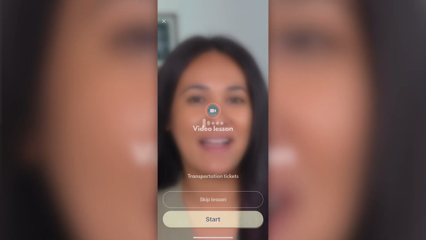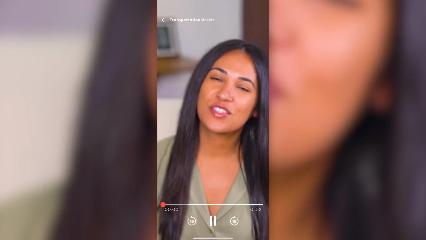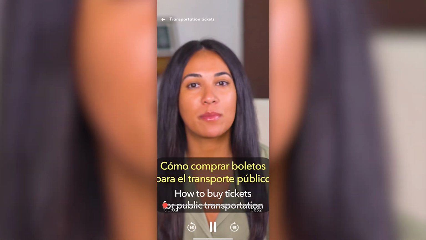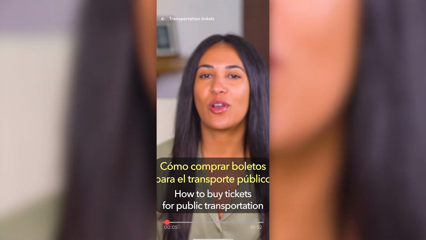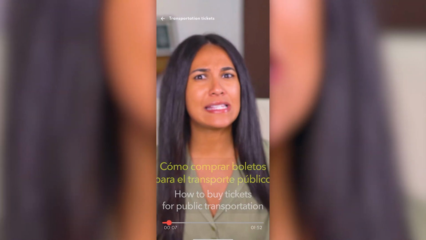So that's Babbel. Now let's flip the script and cover the main reasons you might want to go with Jumpspeak. The first cool advantage of Jumpspeak is their use of video. Most lessons start with a short video explainer featuring a native speaker. They walk you through what you're about to learn, give examples, and explain why the topic is important for Spanish, French, Italian, or whatever language you're learning. When used right, video can be a powerful tool for picking up on a language and activating those parts of your brain that pick up on a language intuitively, like you did as a kid before entering school. To me, this is a huge plus for Jumpspeak because Babbel doesn't really have many visuals or video.